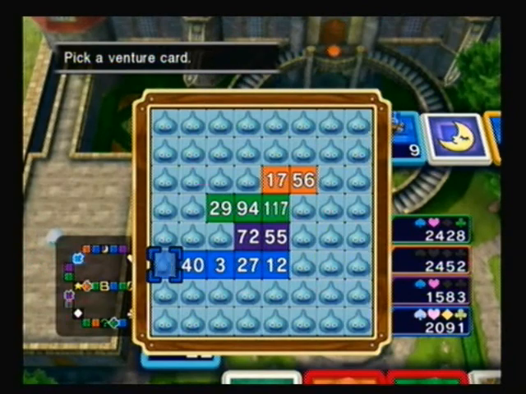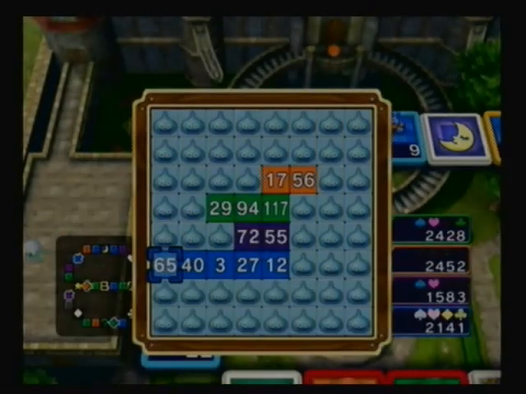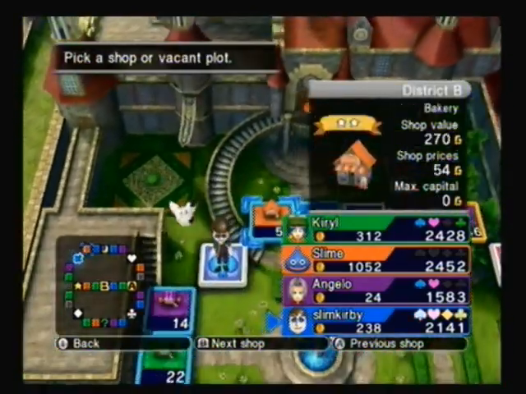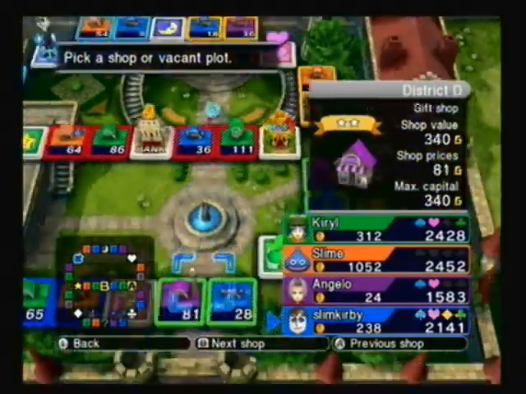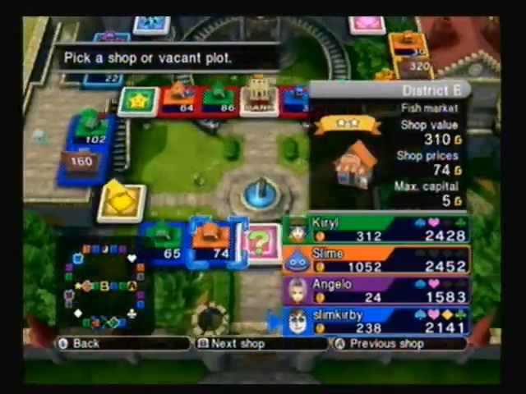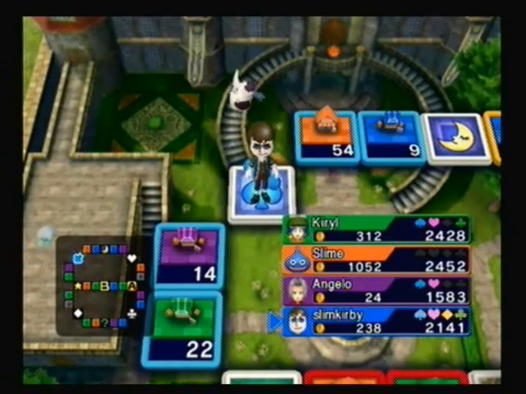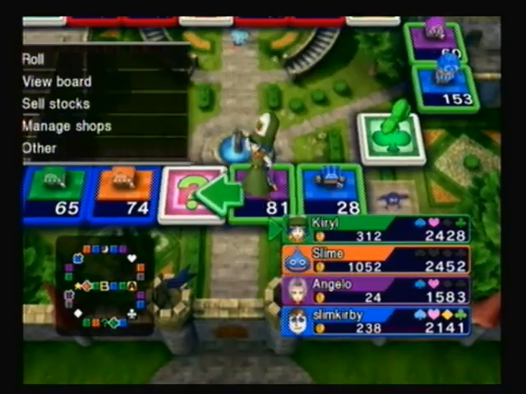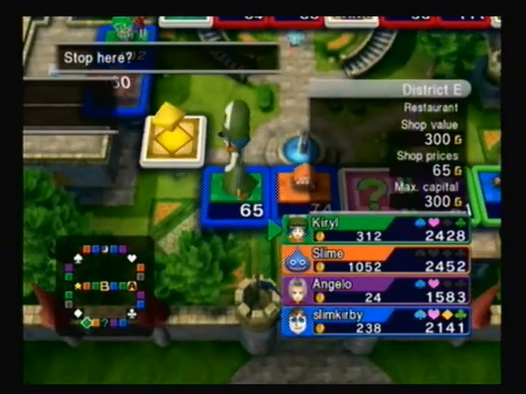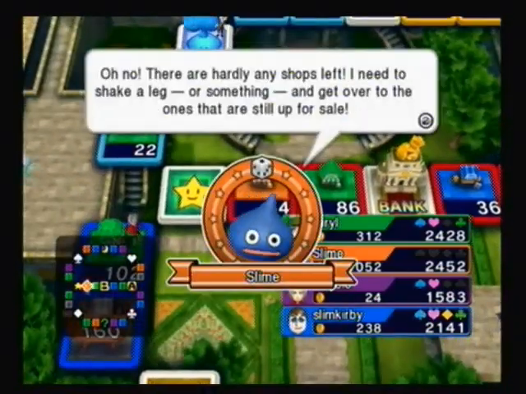Let's go for this. 30, 65. Forced buyout. Ah, there's no way I can do that. I barely have any gold. I mean, there's stuff I can buy out, but I don't want to sell out or give all my money for it. Sorry, game, I just can't do that right now. I want to, but I can't.